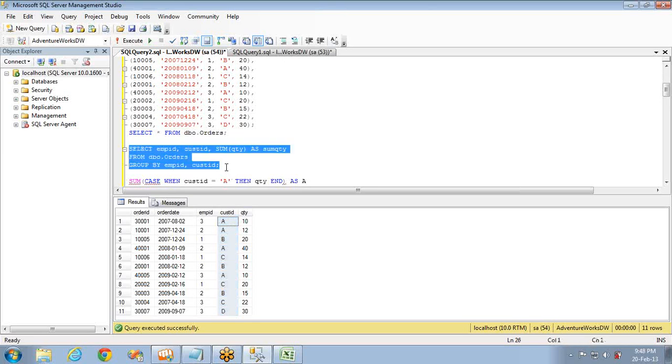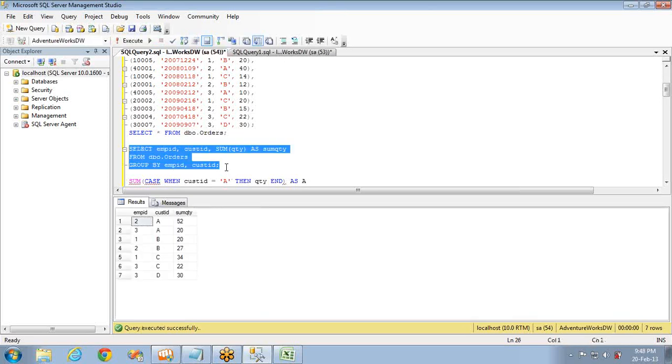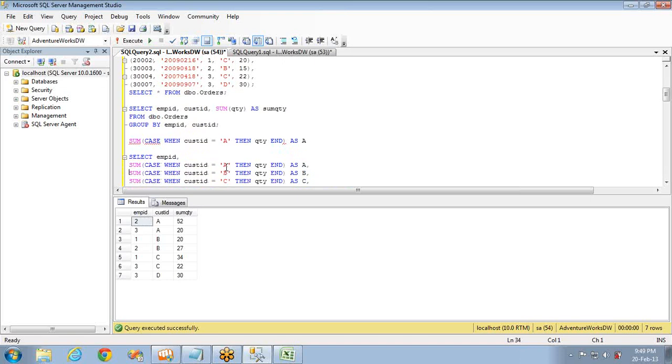First, I'm taking the group by of data. And you can see, I have only employee ID, customer ID, and sum of sales amount. Pivoting can be done in two ways. One is a normal SQL query using subqueries, case statements, and so on. And another one is using the pivot keyword. First, let me try with the normal SQL query. What I'm highlighting here is the key for the pivoting part.